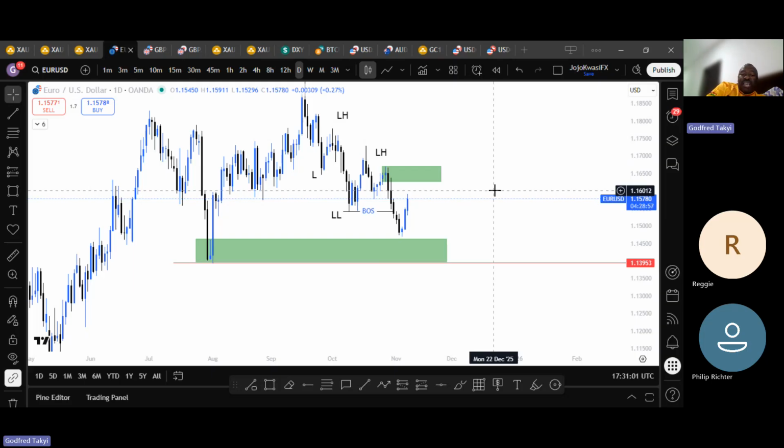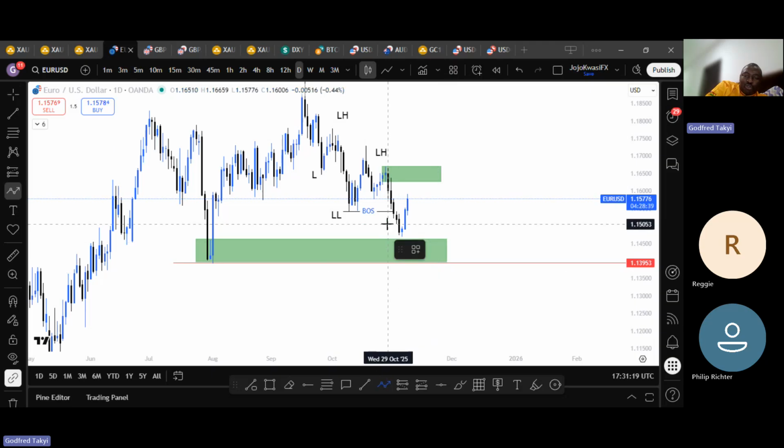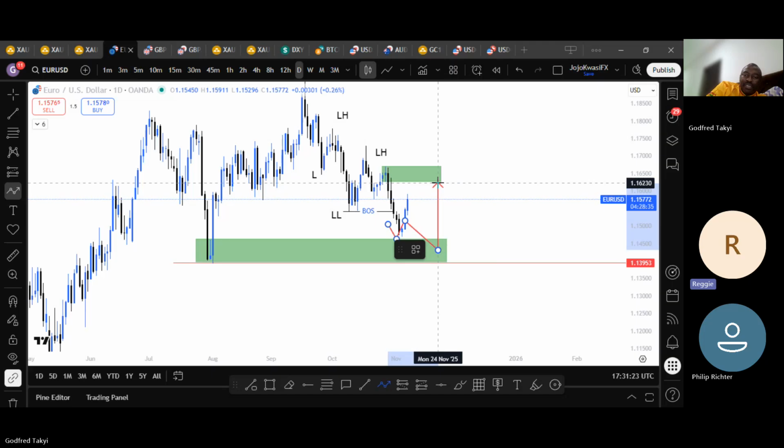I'll go and wait here. At times, price does this because, anytime price breaks a structure to either the downside or the upside, it has to go back a bit, retrace. So at times, price breaks this structure on a downtrend. You expect that price will just come and tap into this zone, then we go up. But price is now testing your patience.